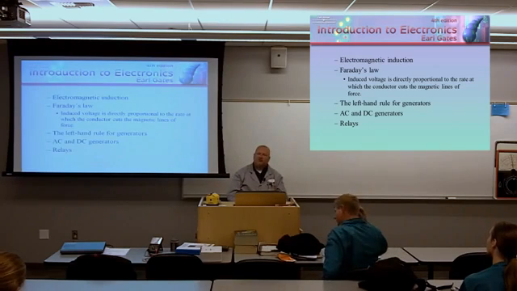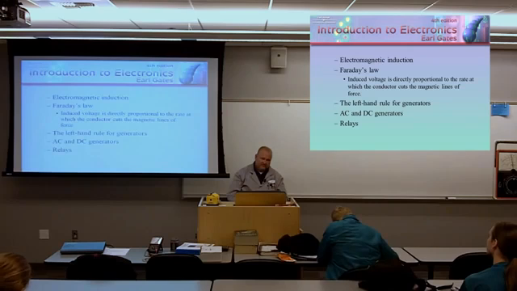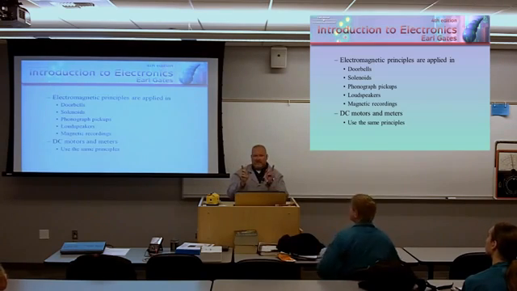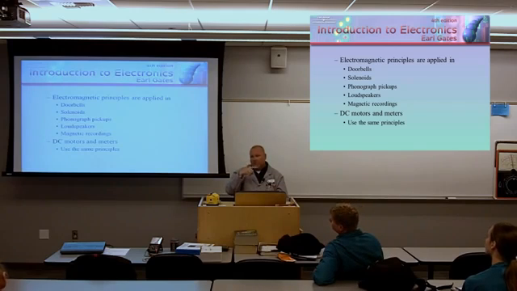Relays, basically electromechanical switches. A moving armature, or a series of ganged armatures, contacts on armature. We talked about how we could use this for doorbells, solenoids, phonograph pickups, loudspeakers, magnetic recordings. And then finally we talked about DC motors and yes, meters. The meter movement is nothing more than a permanent magnet and a coil. When you pass current through that coil, you either attract or oppose, causing the needle to move.